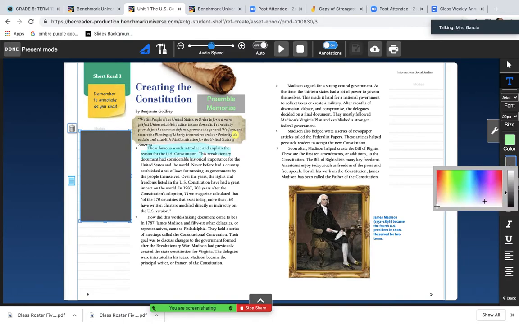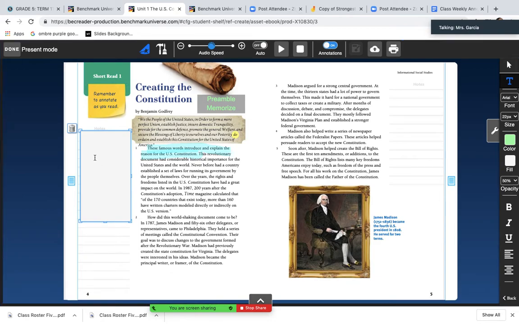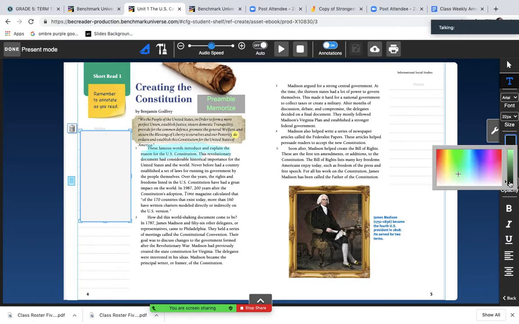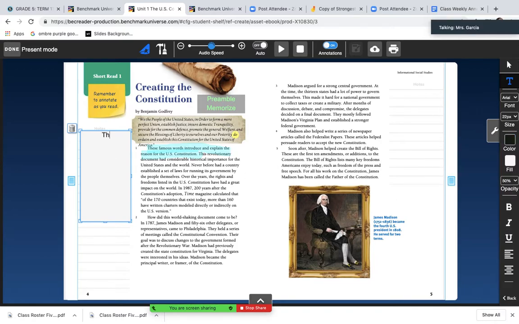I don't want it filled up. Okay, so I'm going to write, oh, I don't want it green either. So I'm going to say the preamble. It says introduce and explain the reasons for the Constitution.